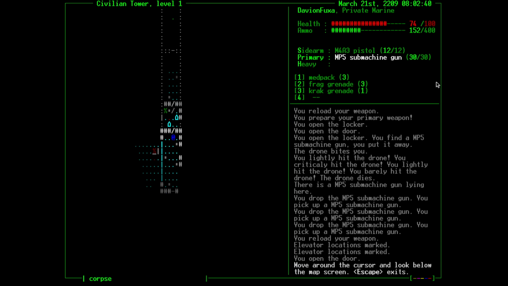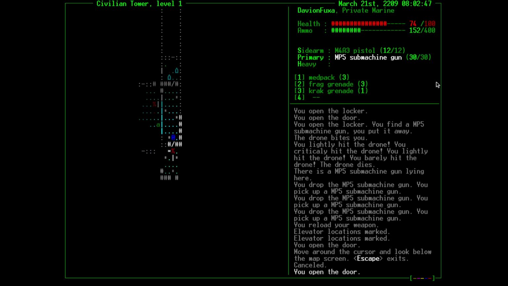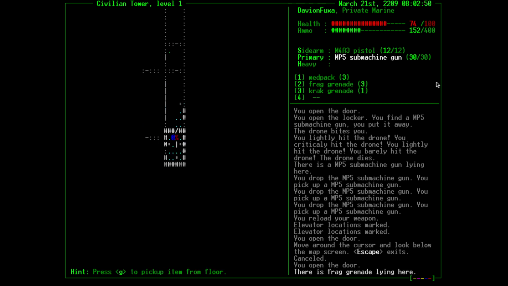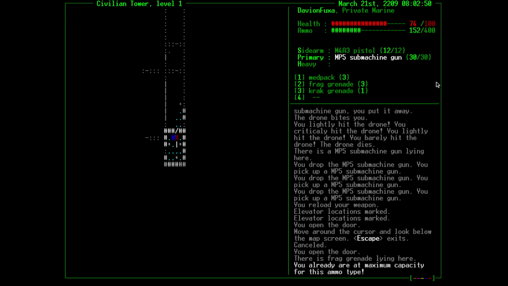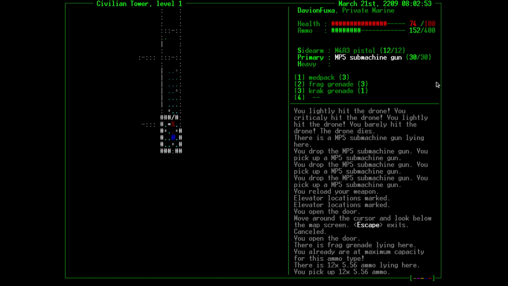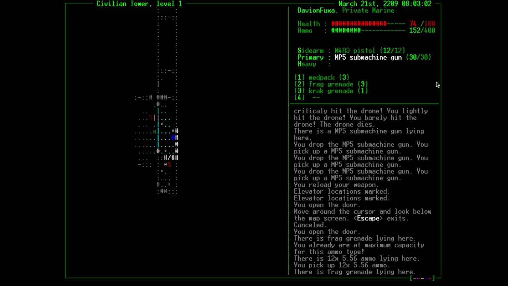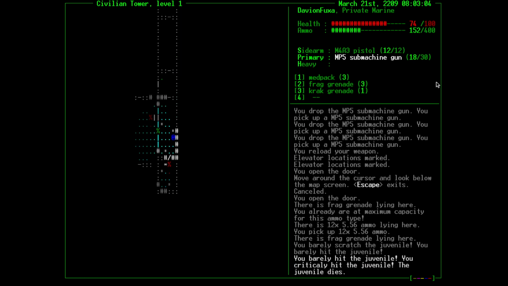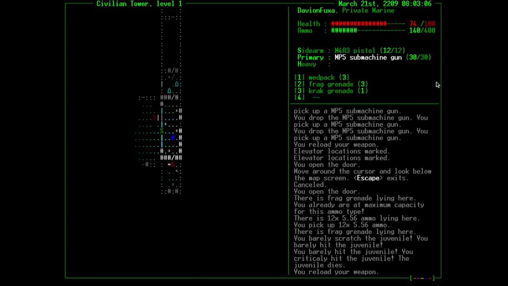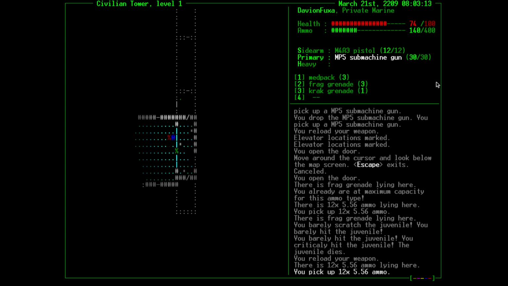Oh, I know there's corpses all around, because the aliens have been here, doing their thing. There's a frag grenade here. We'll pick that up. Alright, so you can only have so much ammo, I guess, so I have to keep that in mind. Let's get that ammo type.